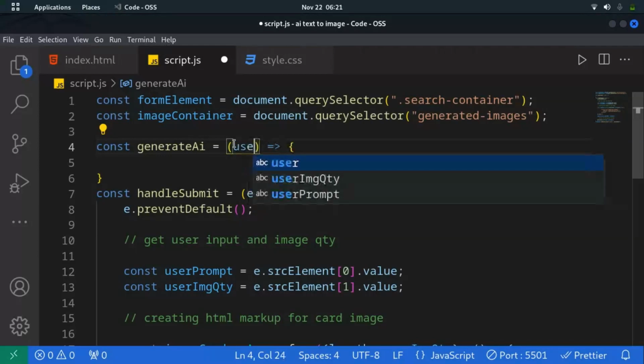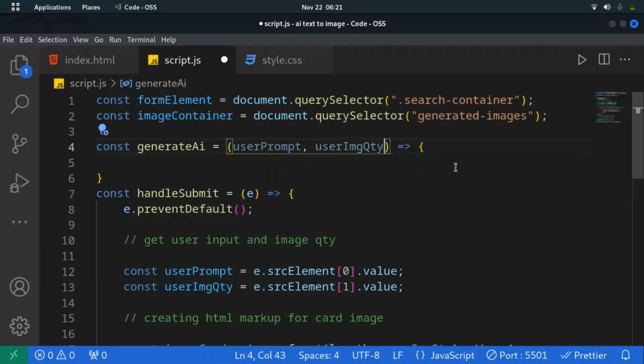So I'm going to say userPrompt, which is the first argument, and the second one is going to be userQuantity. Perfect.